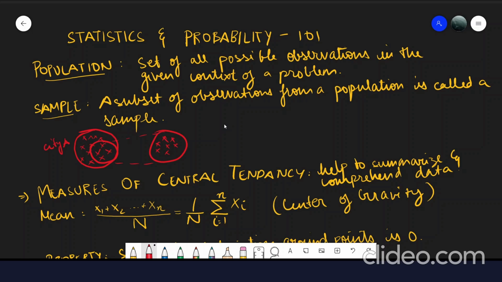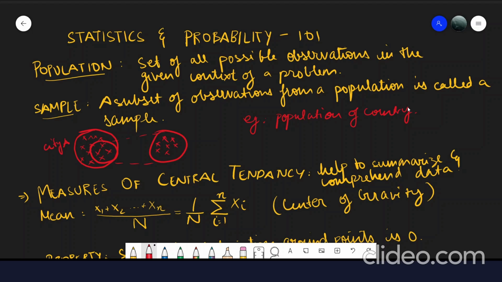Okay. So now, why is finding a sample important? Let's take an example where we need to find the population of a country. This is an extremely arduous task because there are so many people in a country. You can't possibly go to each and every household and count how many people there are. So what you do is you take samples from different cities and different villages or towns, based on the demographic, based on gender, and then you try to estimate the total number of people in the country, the total population of the country.